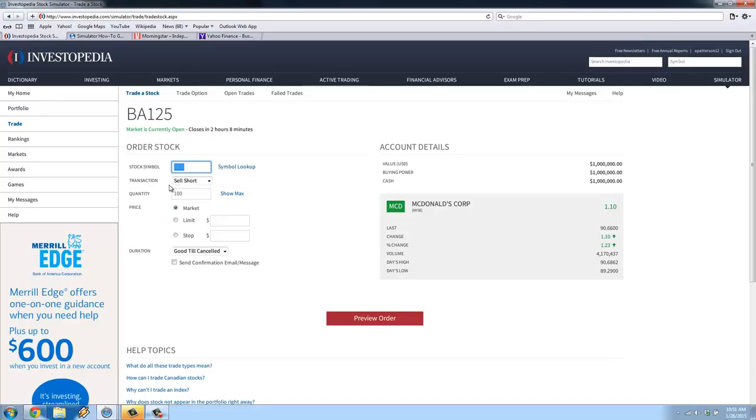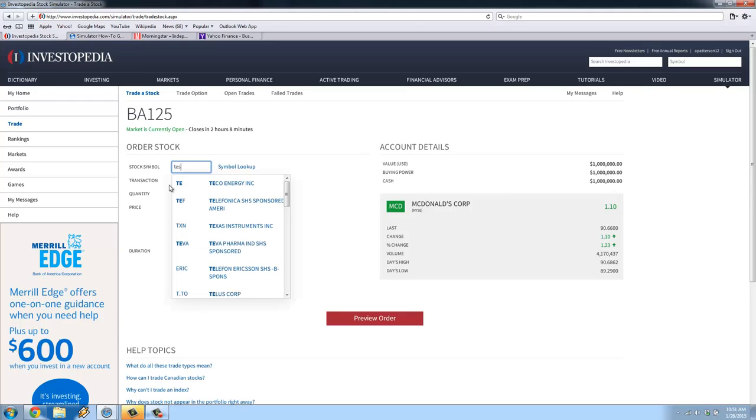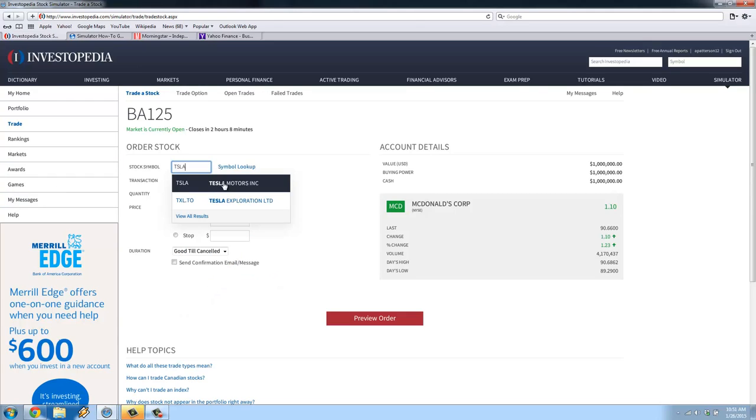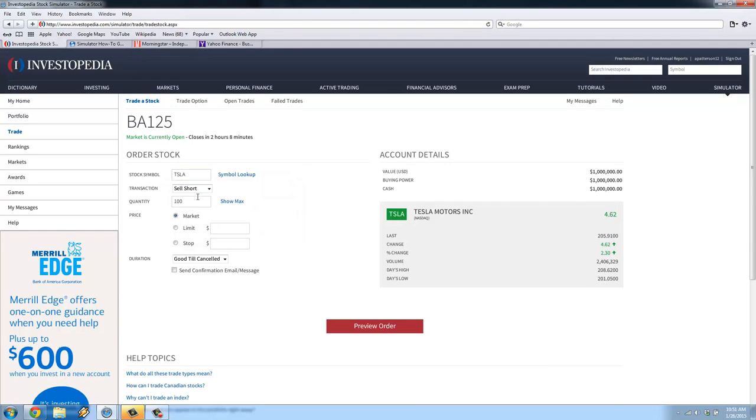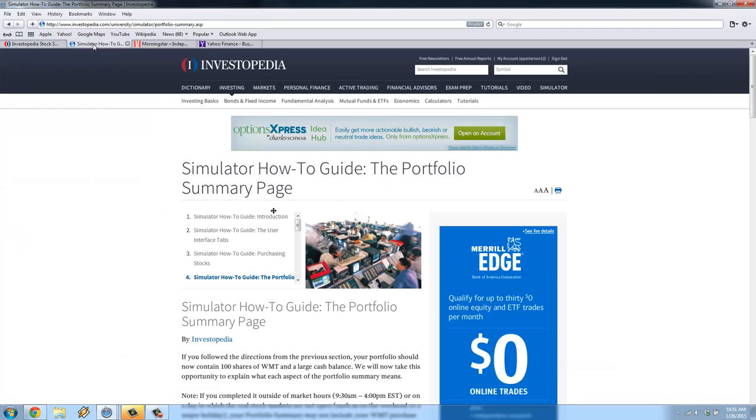So if you think that Tesla, for example, is going to be hurting for the next couple months and you're going to go ahead and sell short, you're betting on the fact that the stock price will go down. Okay? That's another strategy you can do in this game if you want. Sell short. If you're new to stock trading, though, I would not recommend it. In my experience, whenever I've sold short, I've lost a lot of money. And it's very easy to lose money. So only do that if you feel comfortable with it. Back to kind of helping you out in strategies in stock trading.